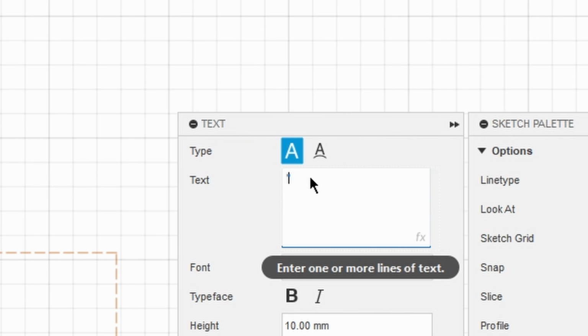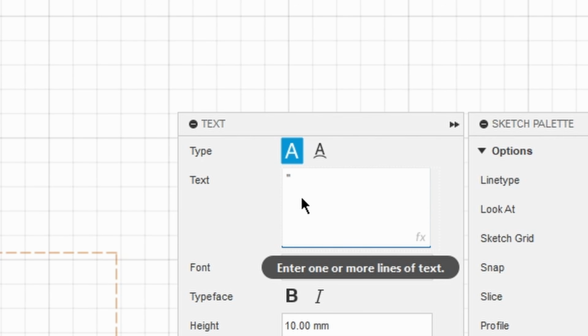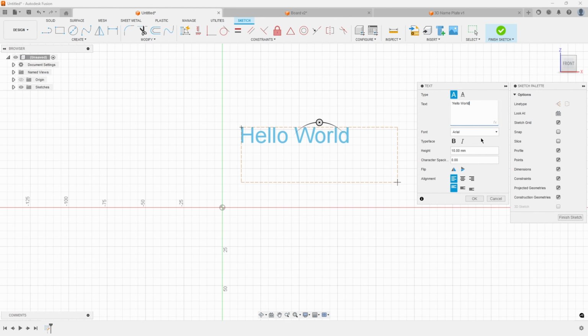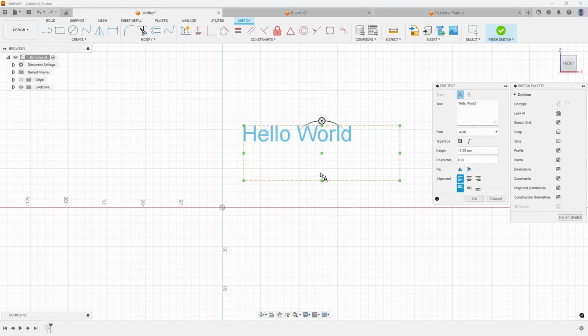You'll notice by default, it comes up with two single quotes, and the cursor is in between those two single quotes. So if I type in hello world, like so, this is just regular text. No parameters, nothing. And it's inside these single quotes.